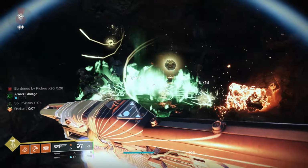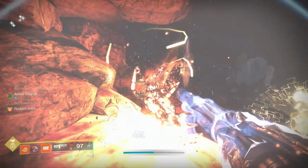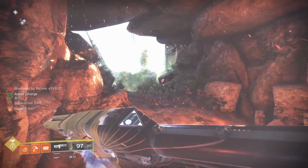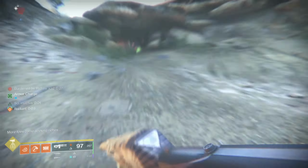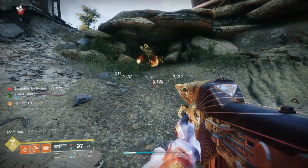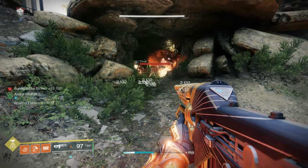Of course, sunspots are a solar effect, and naturally synergize with solar fragments like Ember of Solace, giving us longer durations on restoration effects granted by sunspots, and it also synergizes with Sol Invictus, our Titan aspect, which damages enemies who are inside a sunspot. This satisfies our Rule 2 for the synergy requirement.